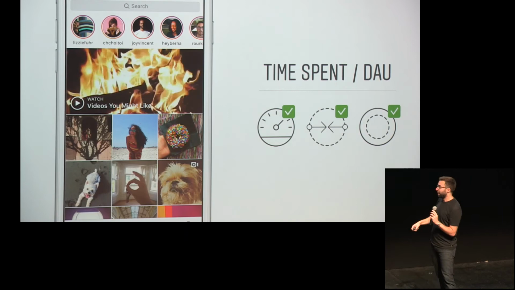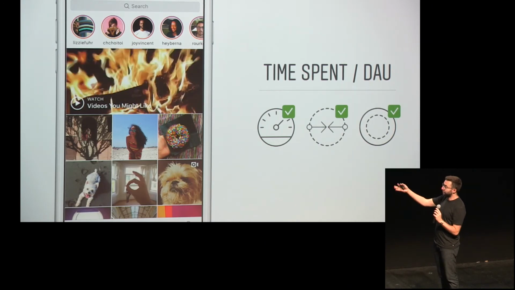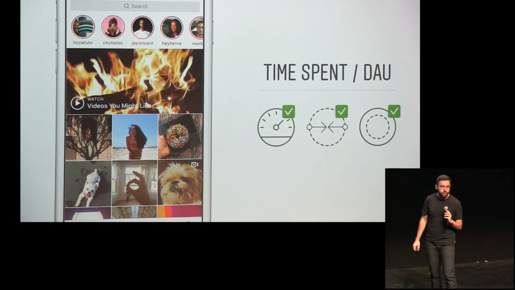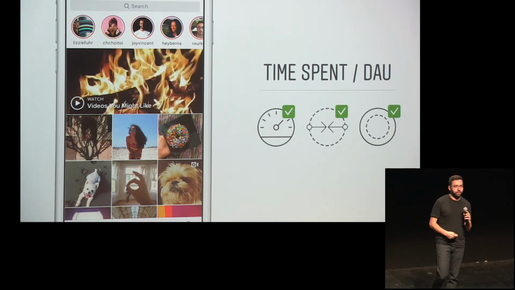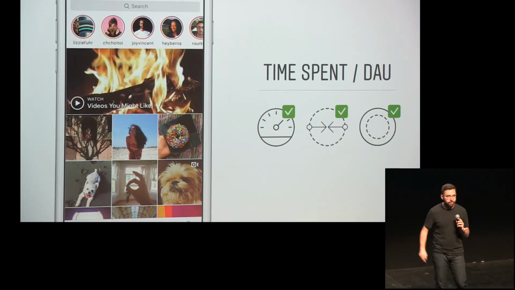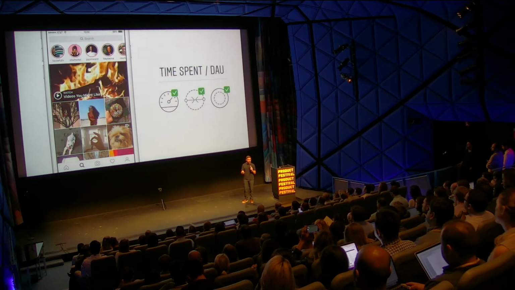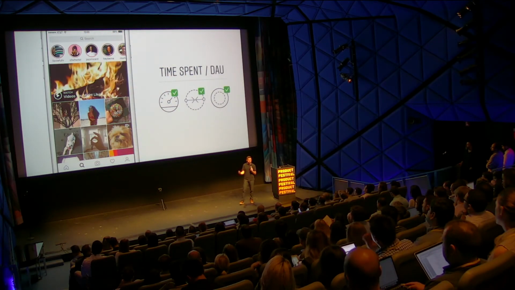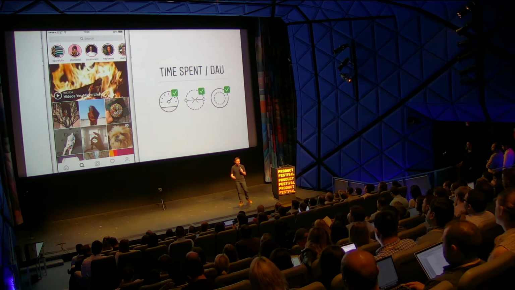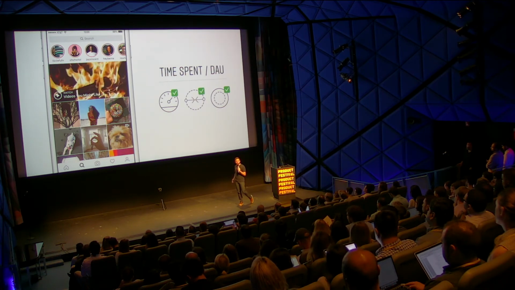It's very close. Not every product should be gauged by the amount of time you spend on the product. Sometimes you want to make products that are very, very quick and very, very efficient. You want to get in, get out, get the thing done. That's not what we're trying to do with this space. With this space, we're trying to show you great content that you're excited about and that helps you explore all the awesome people and accounts that are on Instagram. So time spent makes sense for this surface in a way that other metrics won't.